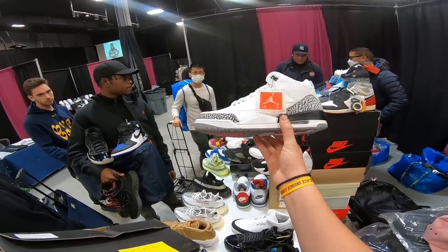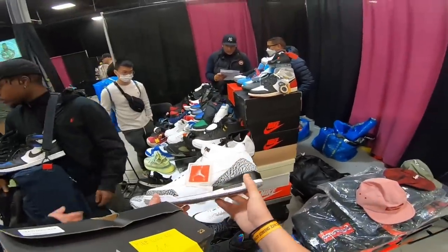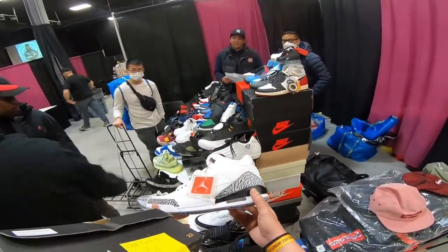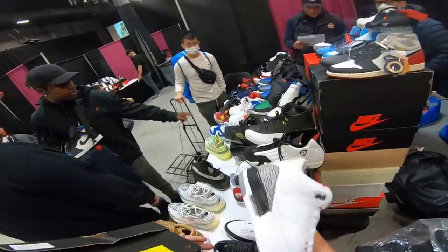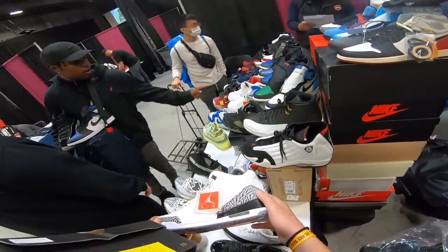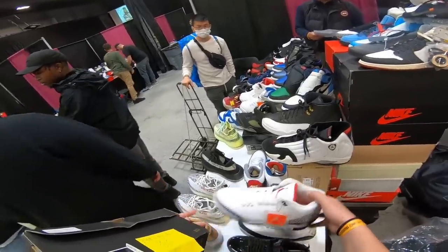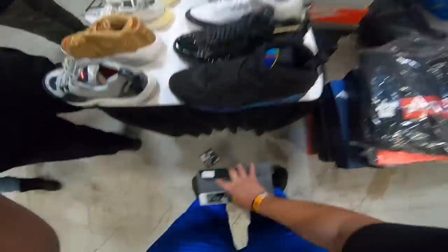What do I have out of there? 23s. White cements. I have them at 750. What's the best you can do on these, man? I need another beater pair of these bad. So talk to me. I guess the best I could do is I can knock off another 50 bucks. Seven? Listen, we can work on it. Yeah, let me see.